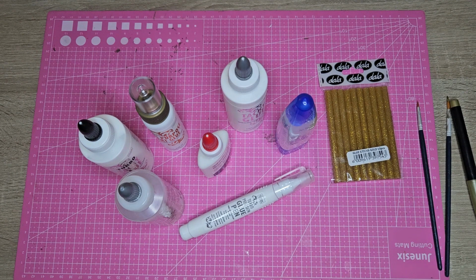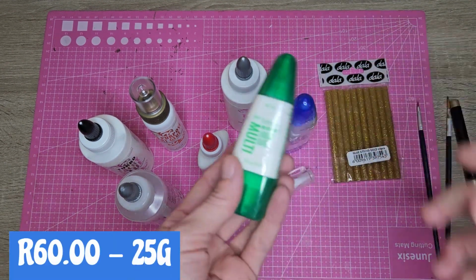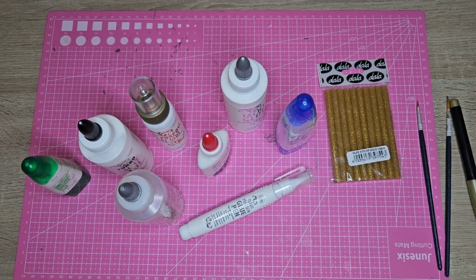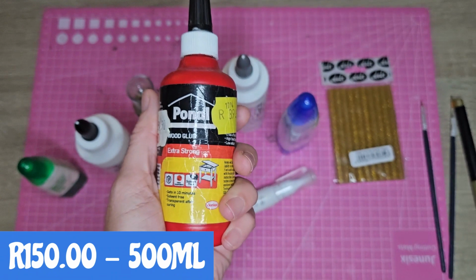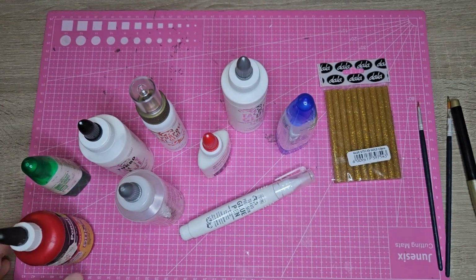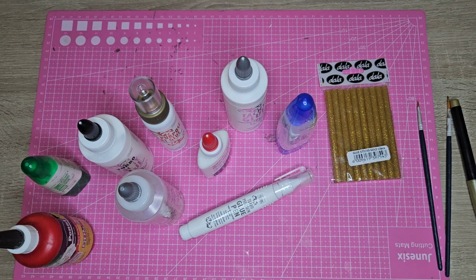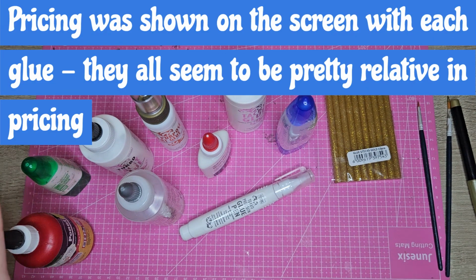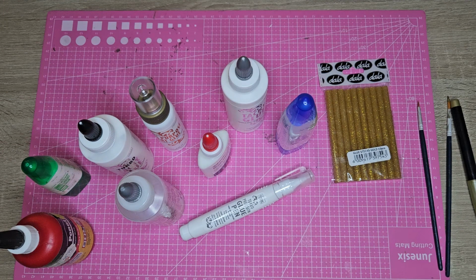And then I have my old favorites that I usually use, which is my normal Tombow. You can see that's been well used. That's the multi. And then I also have a Pinel wood glue that I've used for cardstocks. So I will just look at the different prices in these, so we can obviously look at which is your best option, let's say.